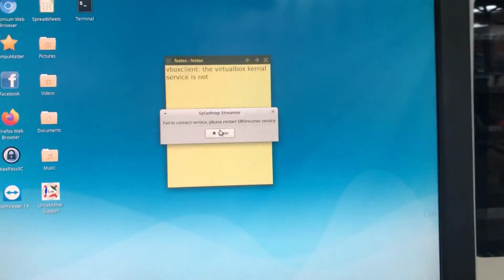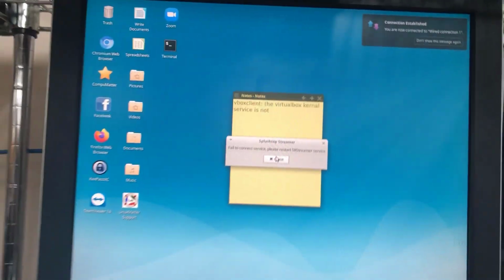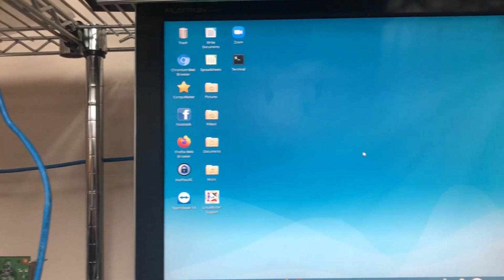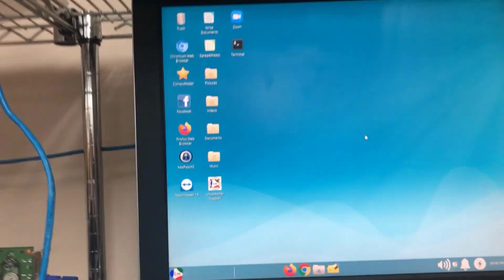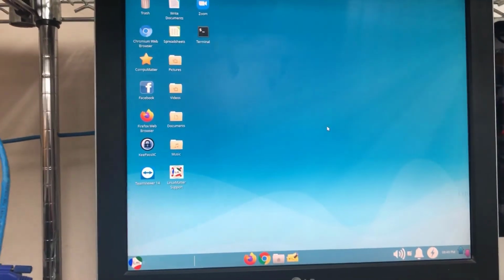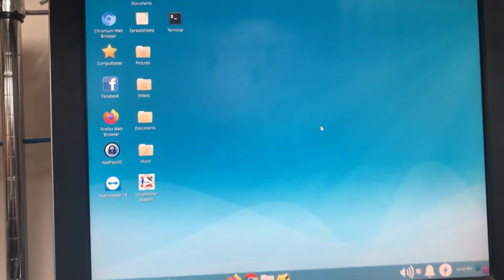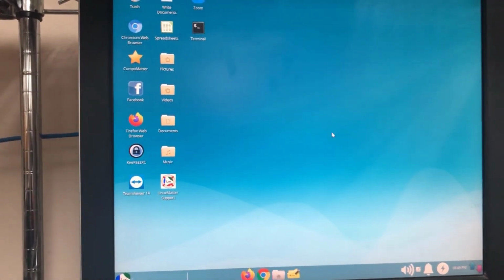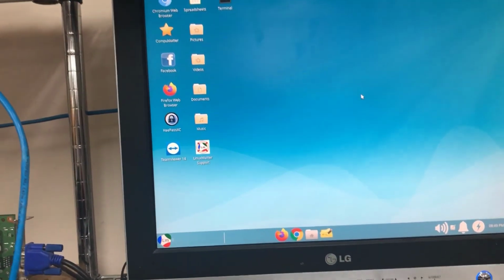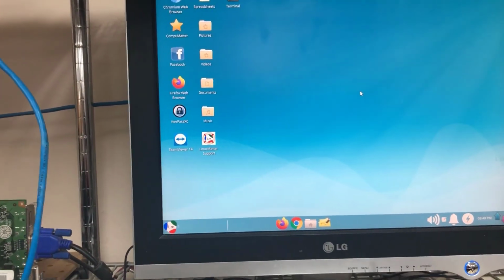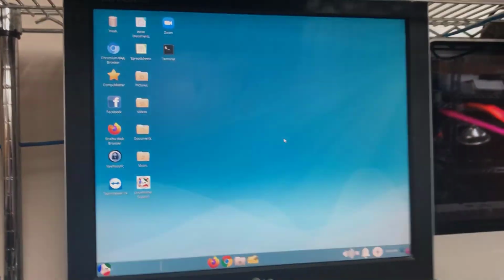Okay, this booted up fine. Connection established. That's unrelated, so removing VirtualBox like that cured it. So the takeaway from that is, yes, uninstalling it works from the command line in the opt directory. And you should just remove guest additions from your local VM before you clone it to a physical drive, and then you won't have to deal with this. But now it is a perfect install.